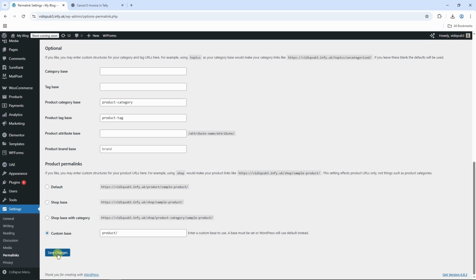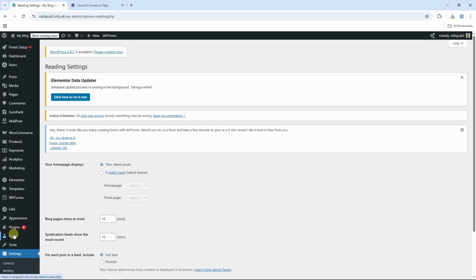Now let's assign the actual home page. Again, from the left hand menu, we need to go to Settings, and under it, we need to go to the Reading section. And here under the section "Your homepage displays", select the option that says "A static page". This allows you to manually choose which page should be your home page. In the Homepage drop down, select the page you want to use as your main home page, usually a page titled Home. Then in the Posts page drop down, choose the page where you want your blog posts to appear. This is often a page titled Blog.